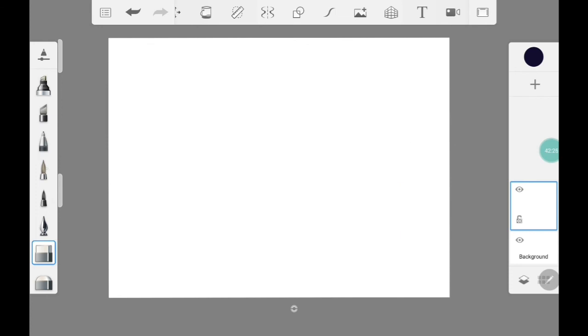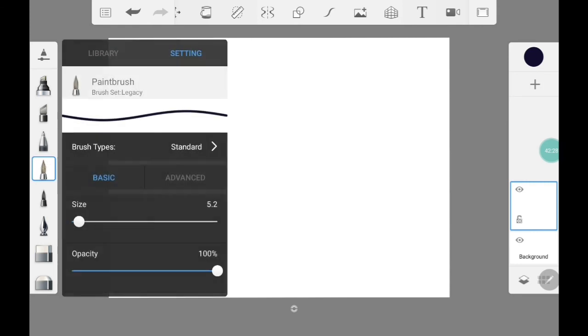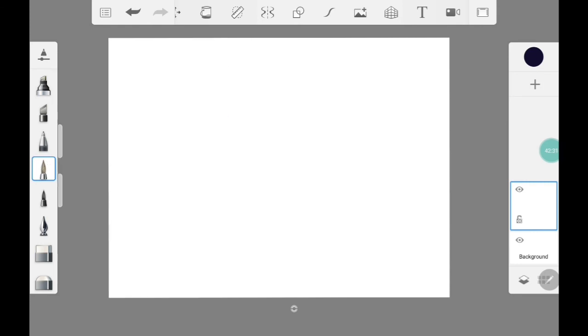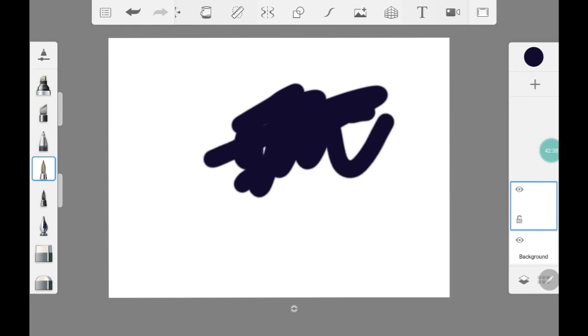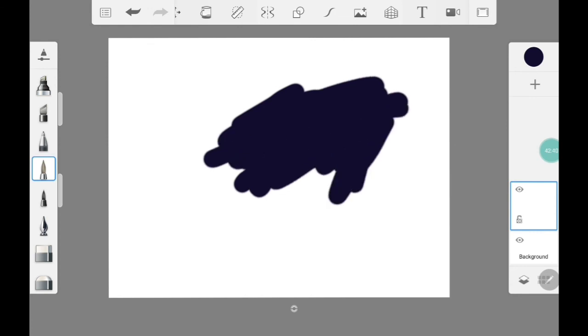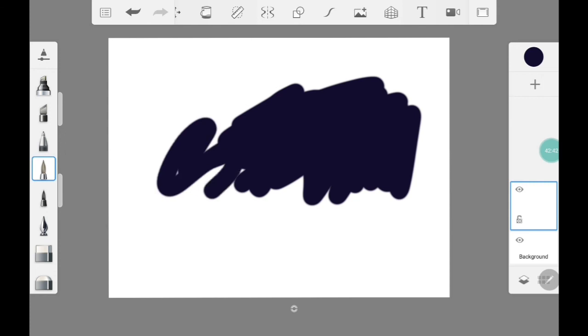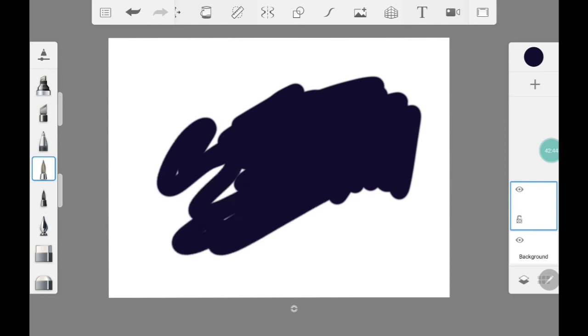Tapos, next one is the brush. Paintbrush. Ito ang gamit ko if I fill up large portions which I want to color. Ito yung ginagamit ko. Kasi, consistent yung kulay niya.